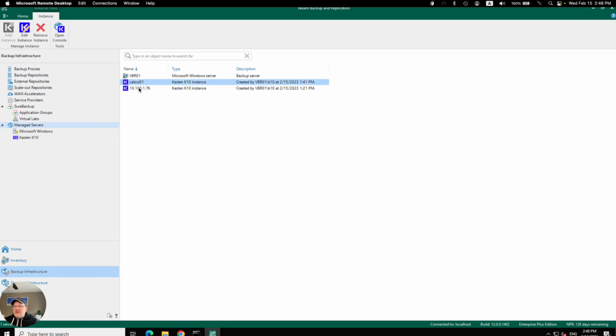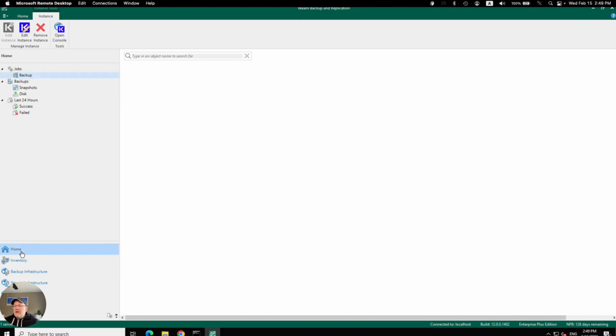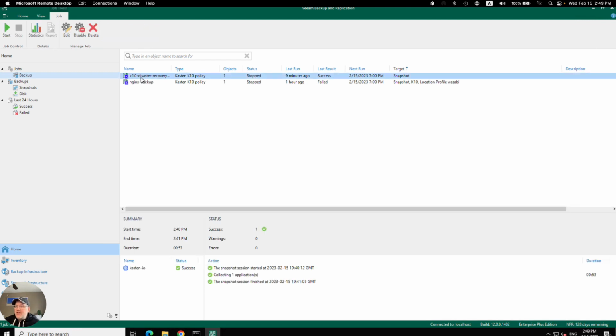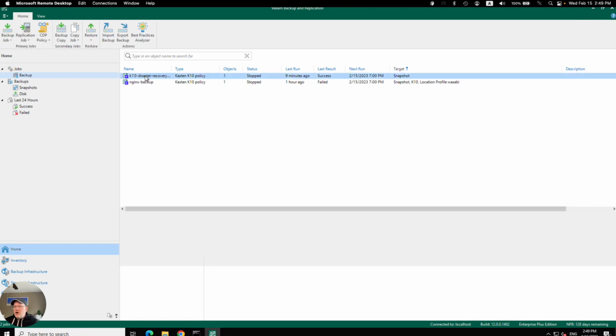So the beauty of this is that now, if I go to my home screen, and I've got nothing else in here, I created this and only put Kasten because I didn't want to overwhelm people with all the other jillion billion things that you can put in a Veeam server now because you'll lose your focus. Now you can actually see the backup policies, but you don't have to just see them. You can also start them. So let's just do that so I can prove my point. I can start any of these policies. I've only got two because it's a test setup, but I press start and guess what? It should start.